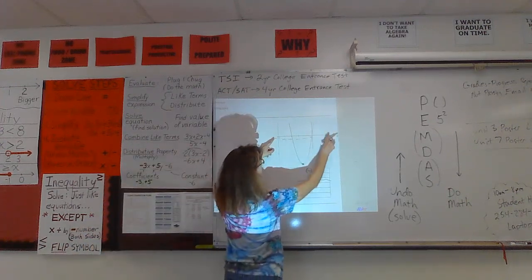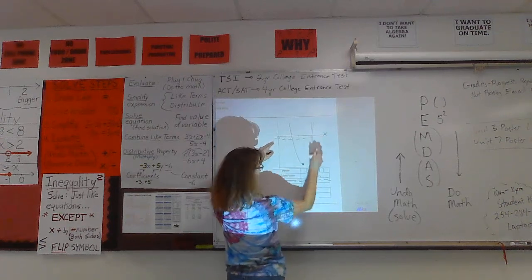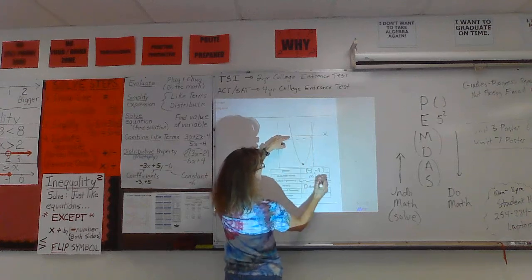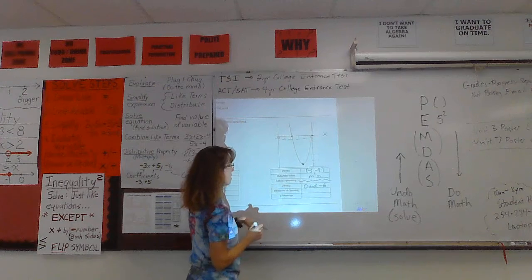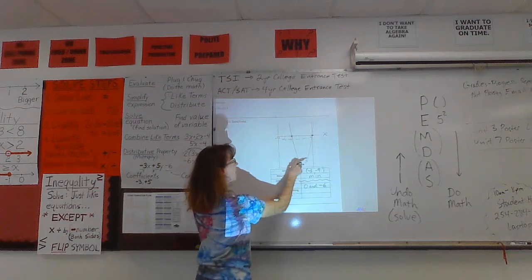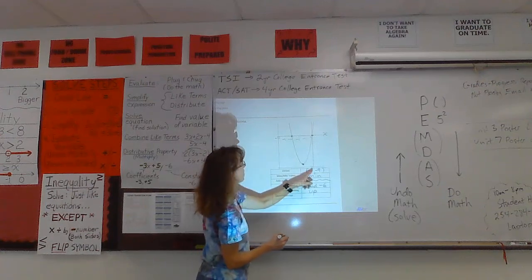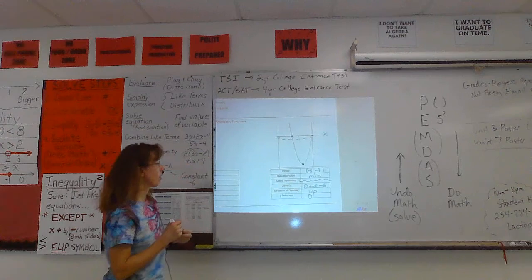So where is it crossing this x-axis up here? This is my x-axis because there's 0. It's crossing at 0. And it's crossing over here at negative 6. So 0 and negative 6 are my x-intercepts. The direction of opening, it's closed down here, but it's opened up. And the y-intercept is on the y-axis, and it's also crossing right there at 0. So my y-intercept is also at 0 on that one.